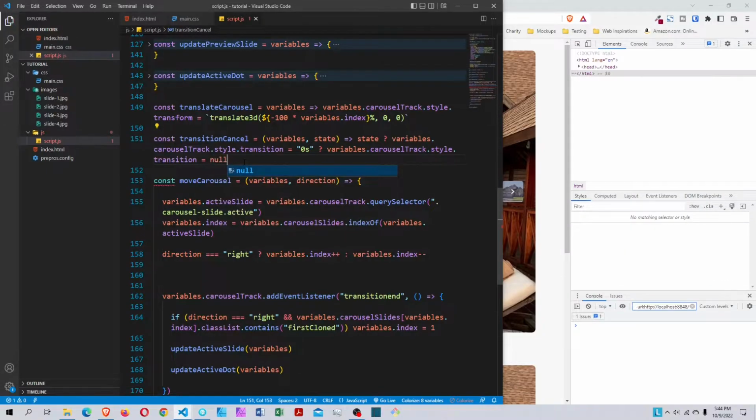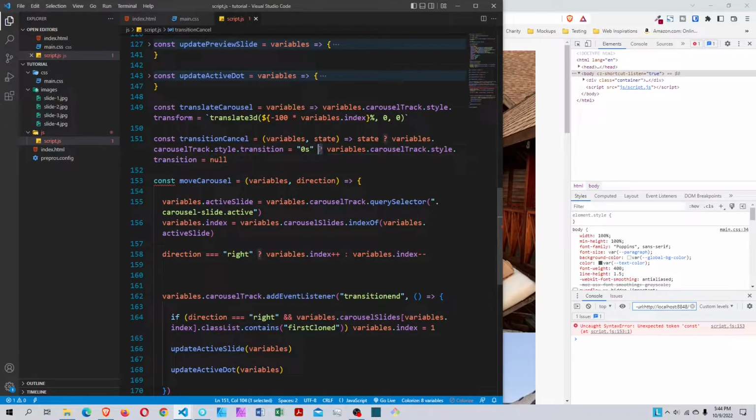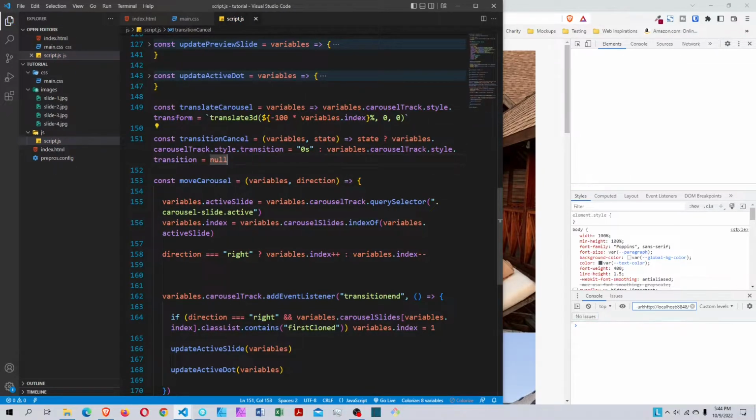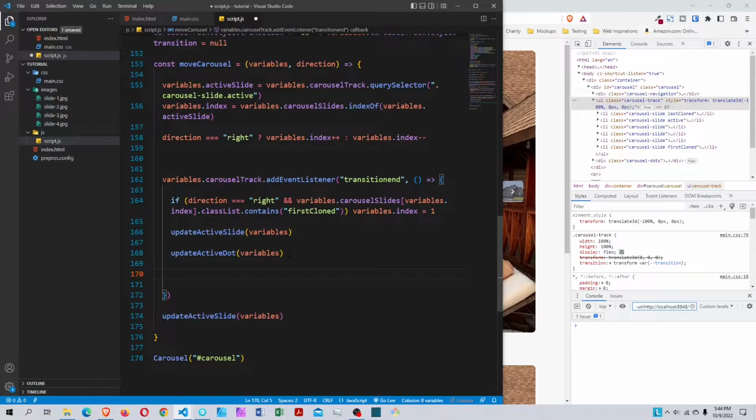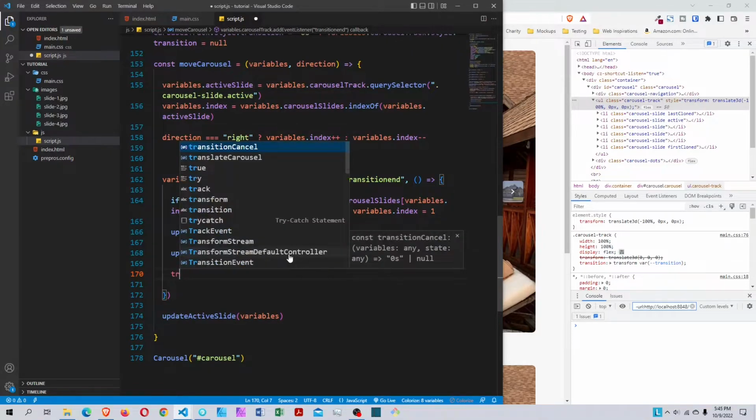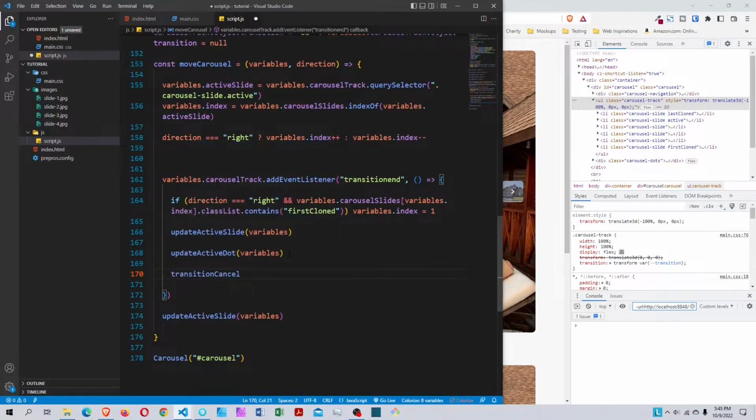Now here we have to set the transition cancel on the variable, and yes, we want to cancel it every time we slide.